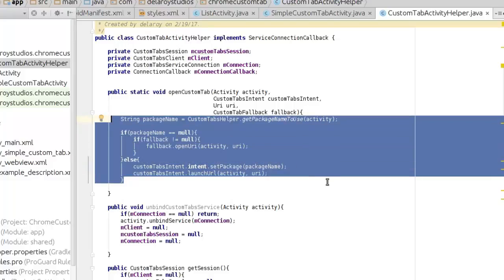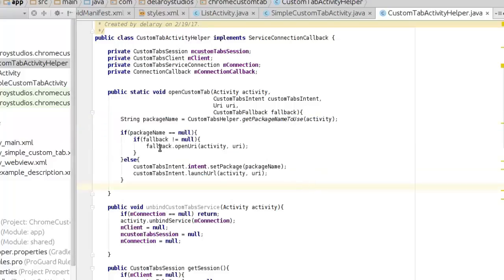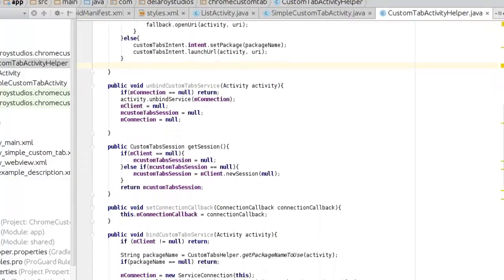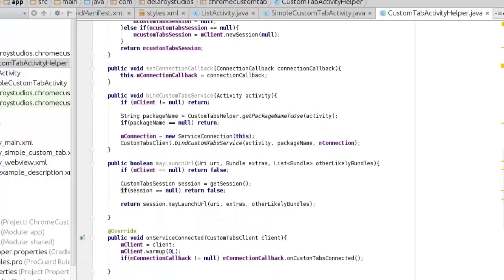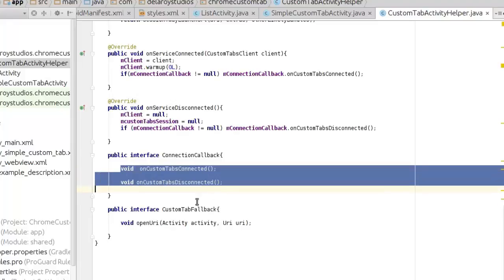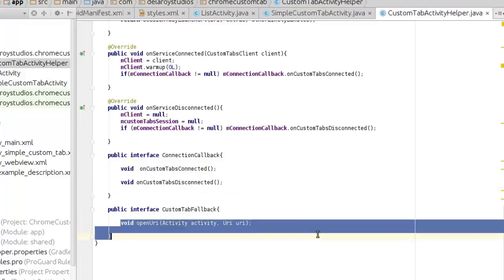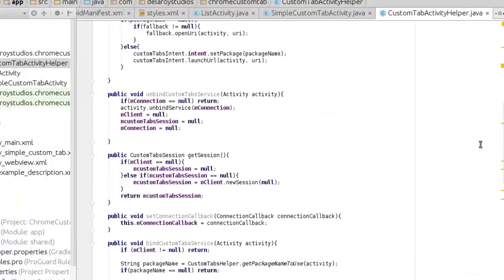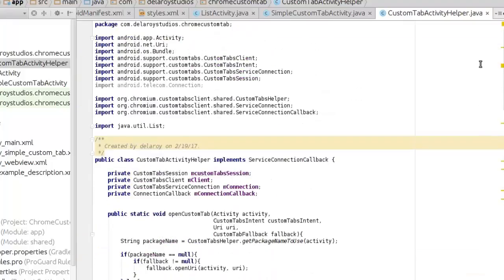This is actually testing if the package name is available or not. And we have the Unbind custom tab service that's actually doing the connection of the custom tabs, and it's actually testing for a fallback if the service is connected or not. That's when you have this and get to open the URI of this particular link.